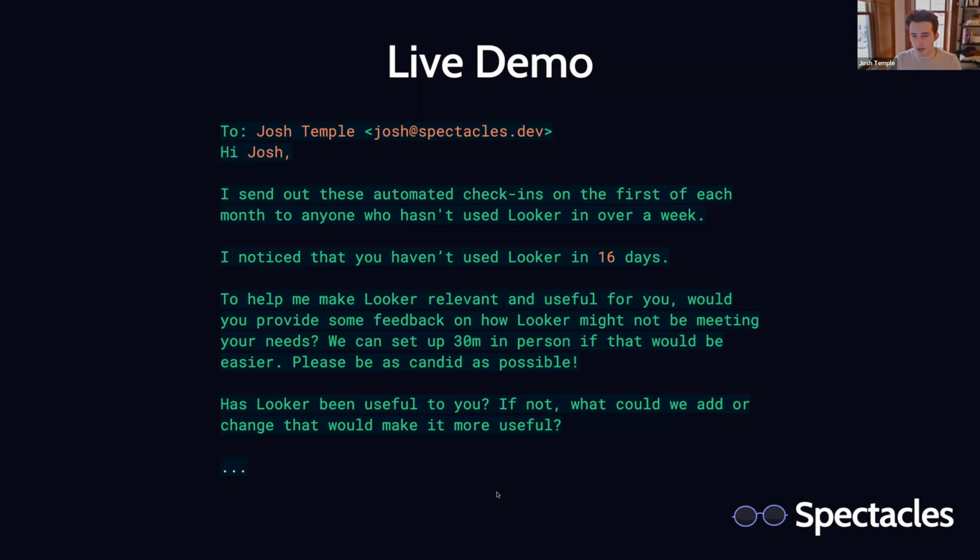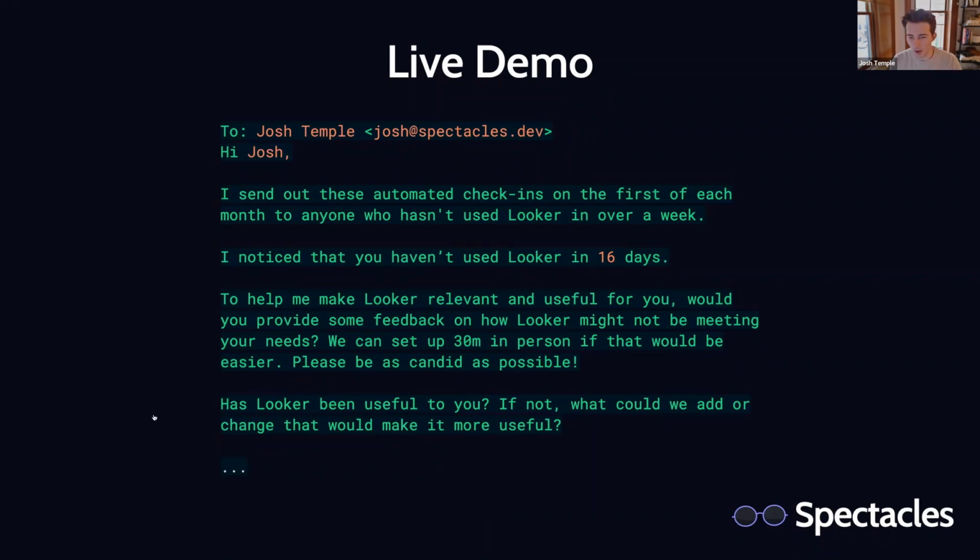And then it sent out an email to all of those people at my company, basically just asking them, how are things going? Because sometimes people are stuck because they can't figure out how to do what they want to do in Looker. Sometimes people just don't know that it exists or they've forgotten. Sometimes people just actually don't need Looker, as it turns out, in their job. So this was a way to trim down our licenses, but also just provide people a better user experience.